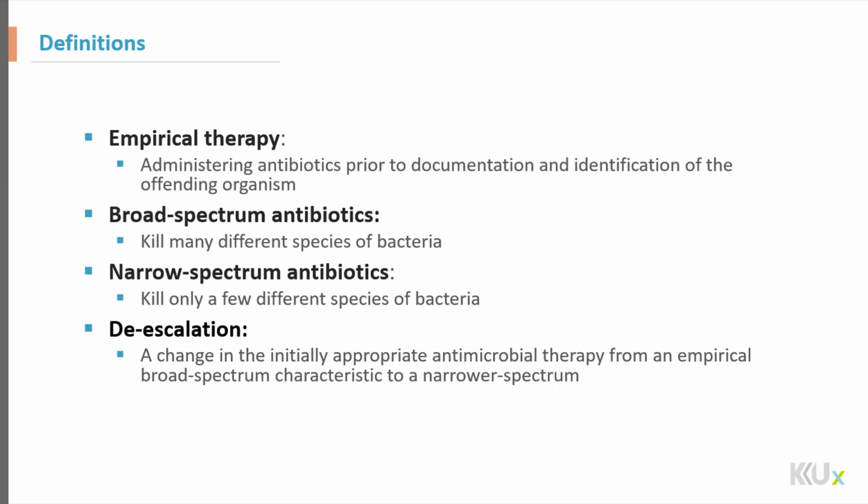Narrow-spectrum antibiotic, that means it kills only a few different species of bacteria. That means, for an example, it only kills gram-negative, which I can use if the bacteria has been identified, so I can narrow the antibiotic to that type of bacteria. And this is what I call by de-escalation.